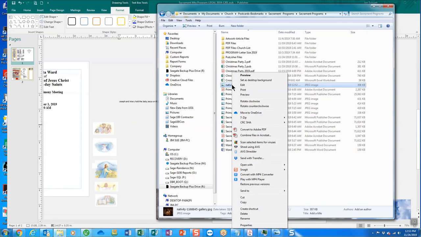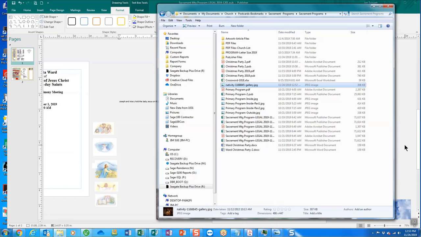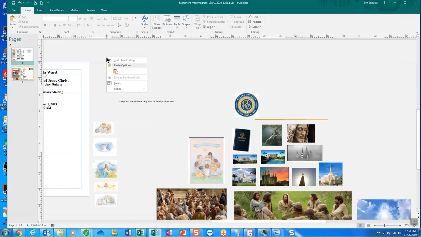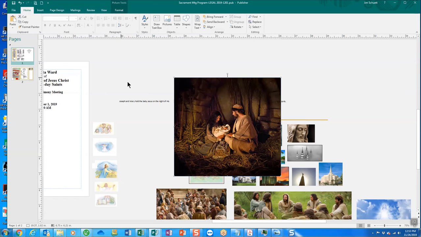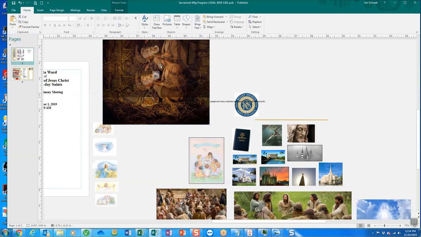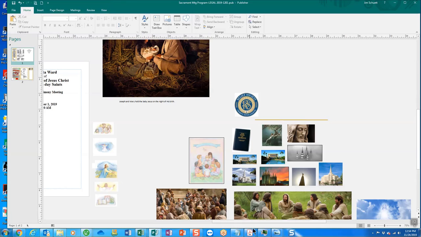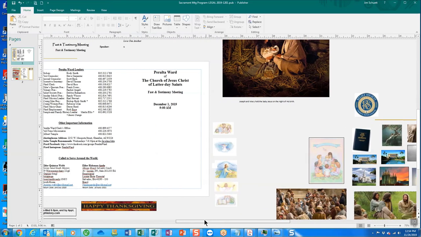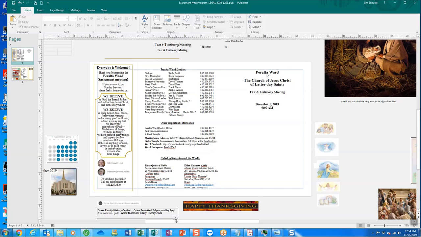Oh, here it is. That came out okay. Yeah. Okay, if you're going to be using black and white for these pictures, this probably wouldn't come out very well.